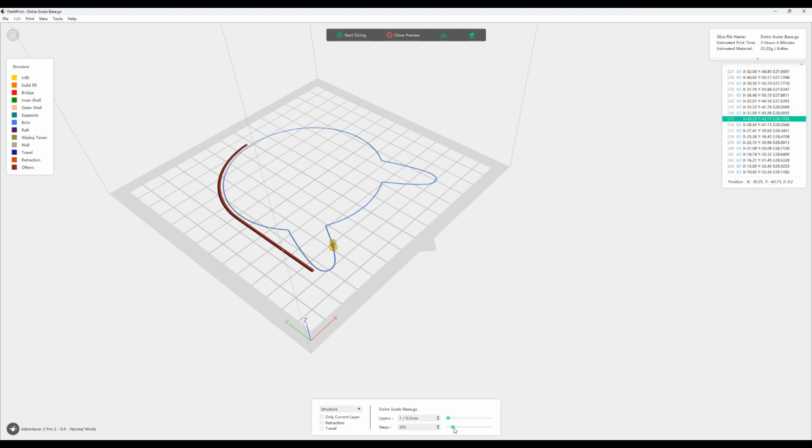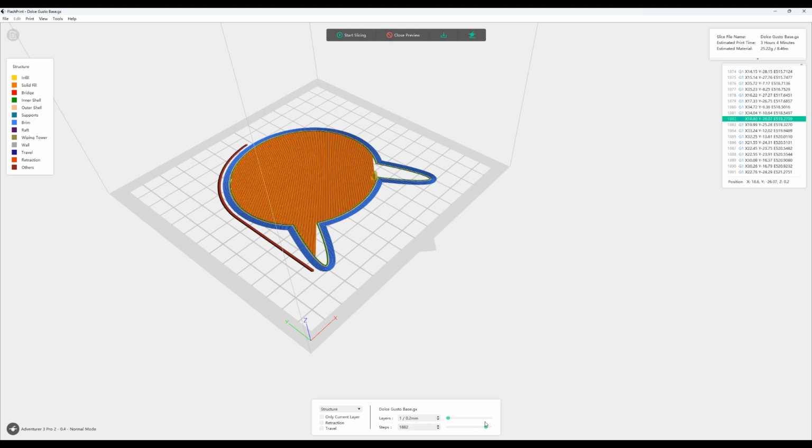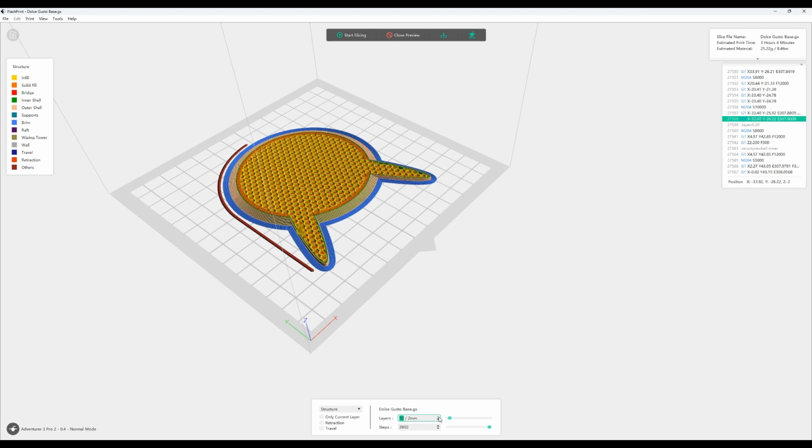So first we get the brim, and then the actual model is filled like this, and then the second layer, and then we get this pattern which grows smaller.